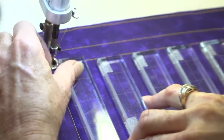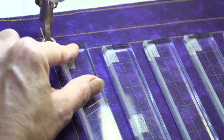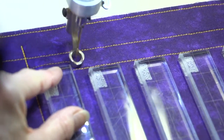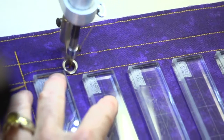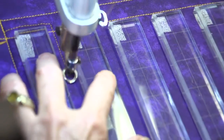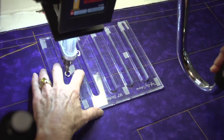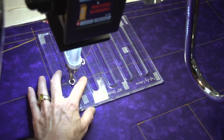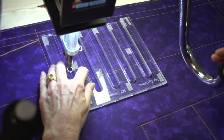So I'm going to line up my ruler. Okay, this is off the quilt, right? So technically I could just sew over here for my first one. It doesn't matter on the first one because I'm not on the quilt. Okay, I'm lined up on my edges and I go. Now like our other templates, keep your hands relatively close to your hopping foot. Don't hold your hands too far away. No different than when you use a rotary cutter in your rotary rulers. Tap your seam line on the edge of your border and go back out.